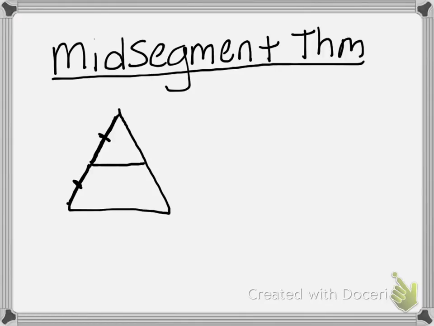And the same kind of idea at the other side. They don't have to be the same, so I could put this one with 2 marks, but this one down here is also going to have 2 marks. So what that means is in this triangle, that segment right there is a midsegment. It's in the middle, kind of like thinking back to your midpoint. It's in the middle of that triangle. Now, it has a lot more properties than just being in the middle as well. When you have a midsegment, that line is parallel to that line. Okay, that's the definition of a midsegment.